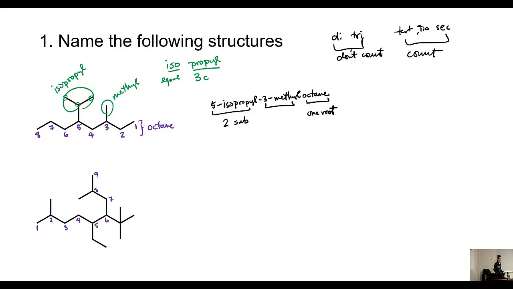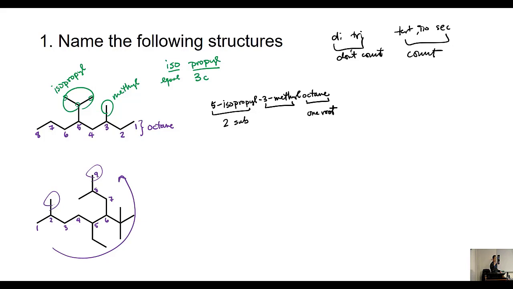So here's another question. Which side do I want to go from? Currently, I go 1 to 9 this way. Should I go the other way? Why should I go the other way? The numbers end up being smaller all around. You go down. Perfect, right? So just because I have a methyl here and a methyl here, still, yes, I have them on ones. But if I go the other way, I still get lower numbers. Does that make sense?